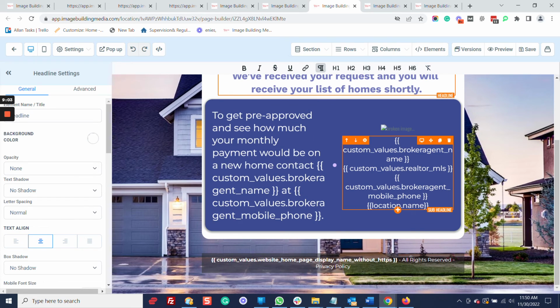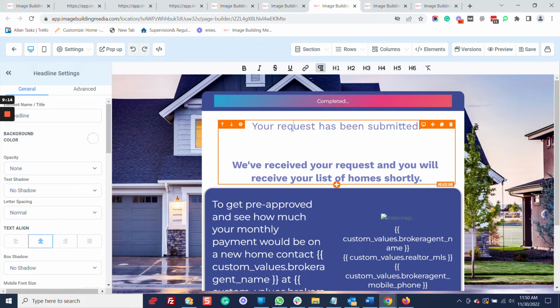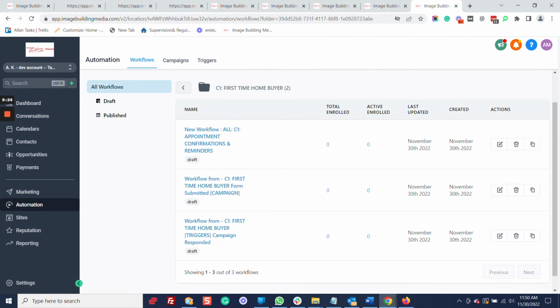The colors can be changed. We've got some things that are pre-populated here, which you don't have to use. You can just put your own text there, whatever you want to do. All right, so as this information comes in, of course, it'll be in your CRM. You have myriads of options as far as automations, etc., like that.